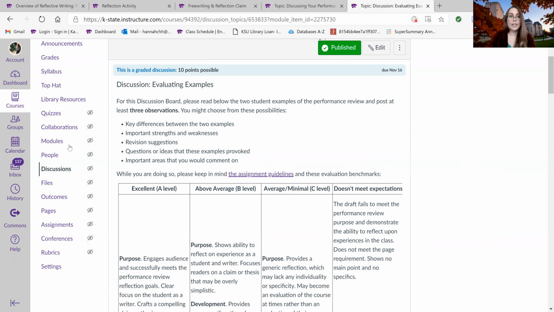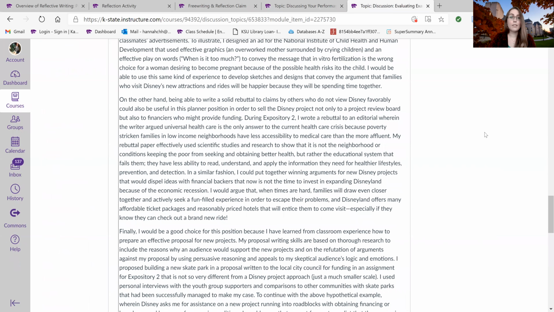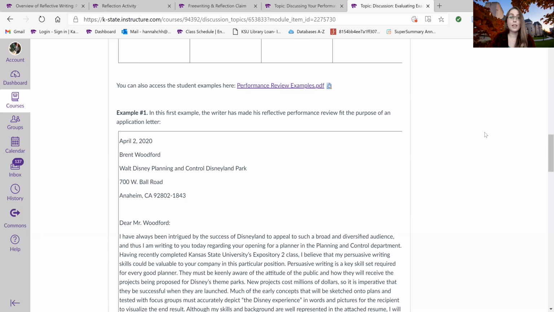And then here, this is an assignment in which you will evaluate student examples. So in this assignment, I want you to make at least 3 observations about the student examples and the differences between these student examples. So as you'll see below, this first example is in the format of an application letter.